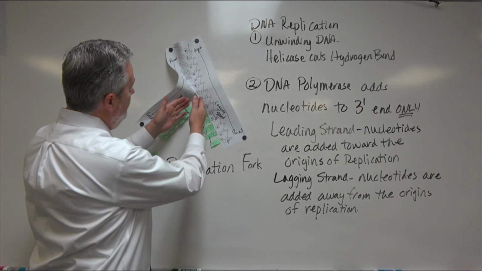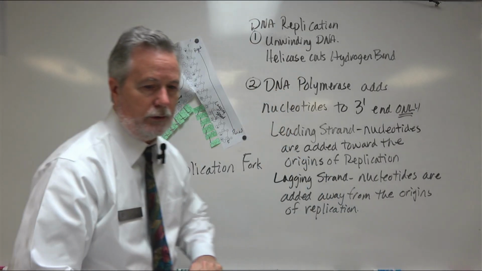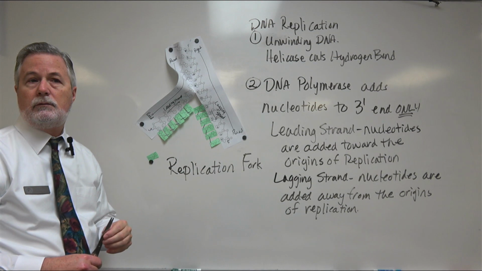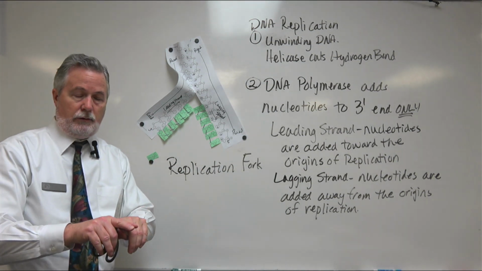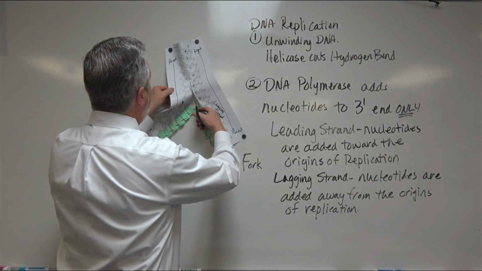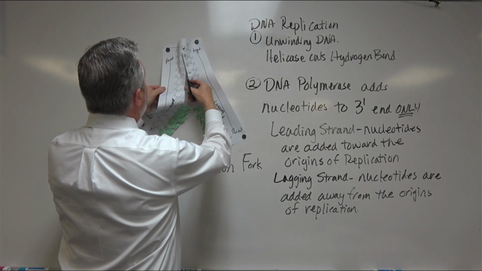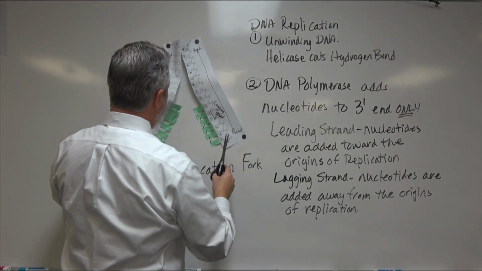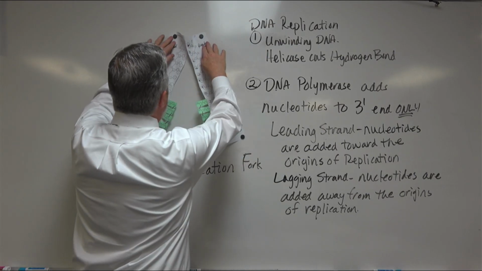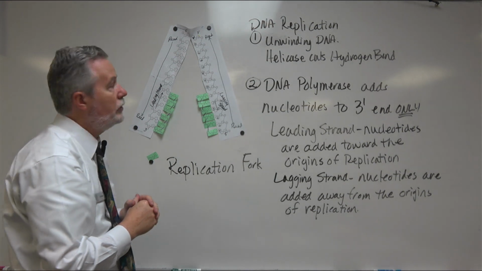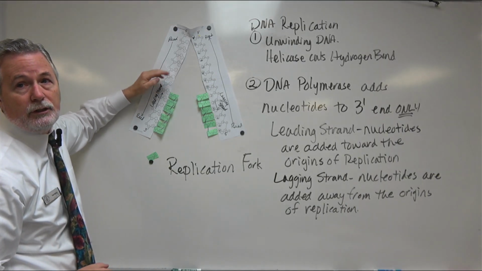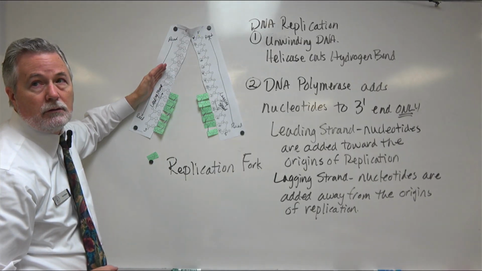Okay. So at this point, we need to open up more of the DNA molecule. So what's the name of the enzyme that breaks the hydrogen bond so that the DNA strands split? Sorry, what's the name of the enzyme that breaks those hydrogen bonds so that DNA splits open? Helicase, right. So here we go. I'm going to use my scissors, pretend it's helicase. I'm not going to go all the way through, I'm just going to go up enough so we can add more. So I've opened it up more, right? Helicase has opened it up more. Can we begin adding to this side, to this leading strand side? Can we start adding right here?